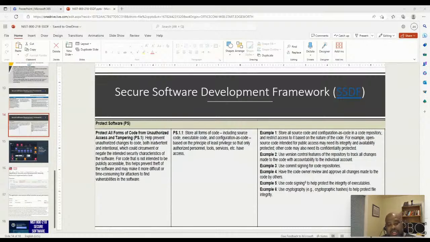We're going to touch a little bit on this at the end, on what that would actually look like. So the requirement is store all forms of code, including source code, executable code, configuration code, JavaScript. All that code needs to be in configuration management, right? So we can make sure it's secure.